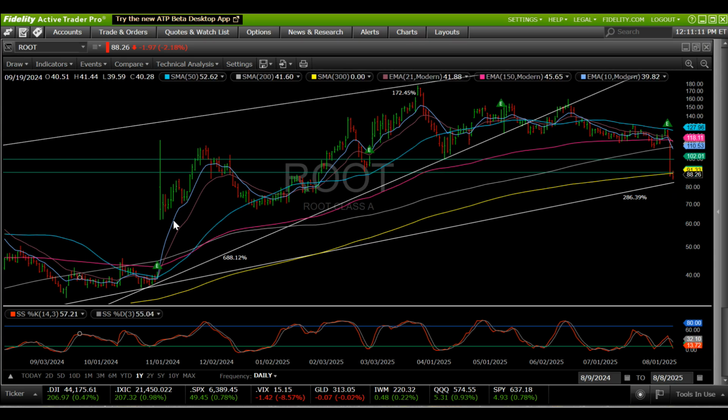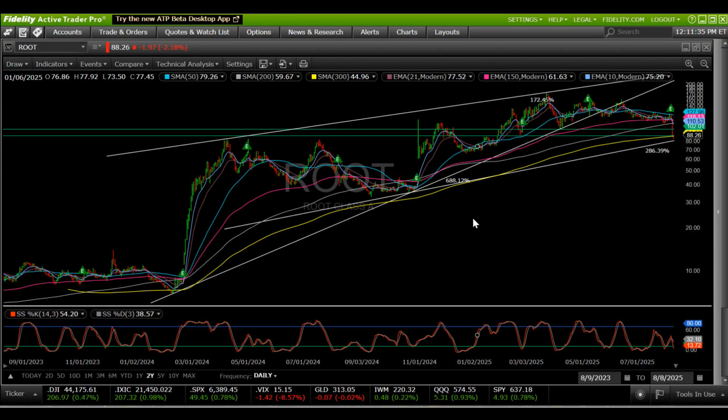See that right there? If we start going any lower, then no, we're going to start entering this gap here. And that gap is, you don't want to be involved in that. But if we find support, this might be an area to buy next week if this thing can show you a reversal and then stay above this trend line. But I certainly wouldn't hold it below this trend line right around this area. And again, yeah, this works for me.